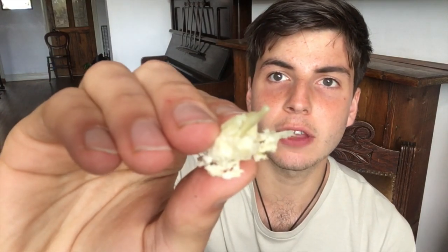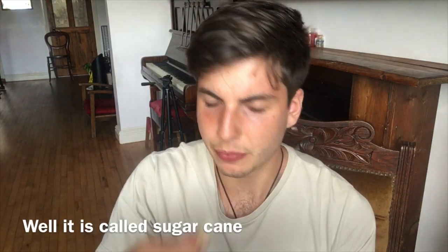So here we go. Bon appétit. Wow. If you ever eat it, you basically chew it up and then you get left with that, and this stuff you just throw away. It's very sweet. It's not actually too hard to chew. I thought it was going to be really hard on your teeth, but it's not. Crazy to think that this is where most of the processed sugar that we eat comes from. It's really, really sweet.